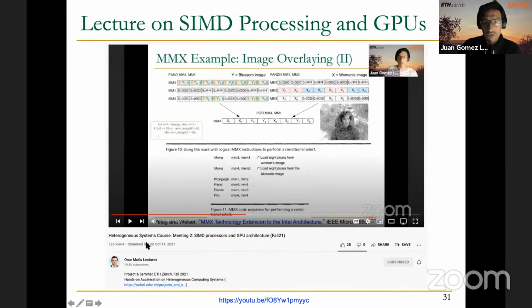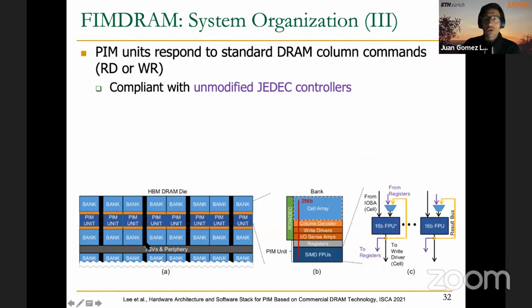the heterogeneous systems course. So after reviewing SIMD processing and learning a little bit about GPUs, about the fact that GPUs in the end are like SIMD processors. By the way, GPUs combine SIMD processors and also combine fine-grained multithreading, which is something that I also introduced a couple of lectures ago when I was explaining the architecture of the UPMEM PIM system. So that's why GPUs are so interesting from the architecture point of view.